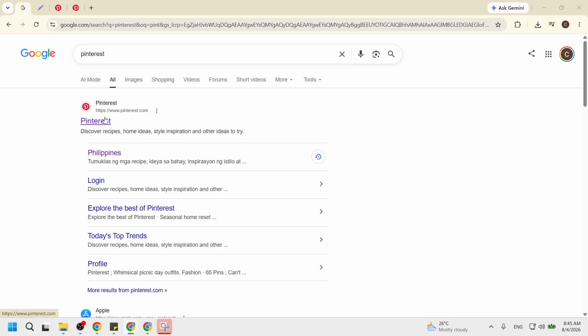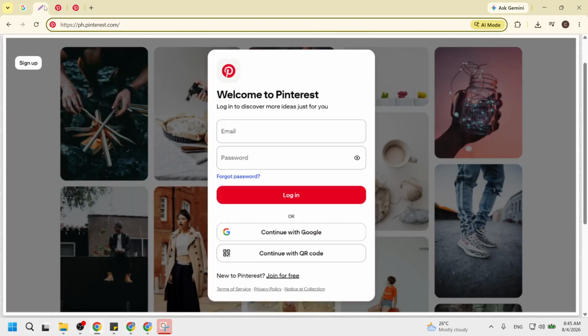Once you see the search results, click the correct Pinterest link and sign in. The correct link usually says Pinterest and mentions visual discovery or saving ideas. Click that result and the Pinterest homepage or sign-in screen will appear. If you see a sign-up option, look for a smaller sign-in link instead.